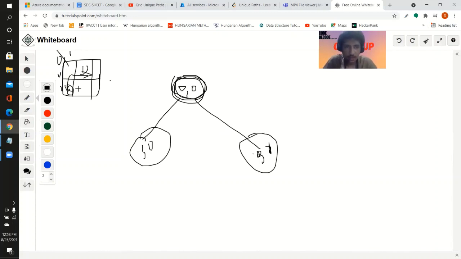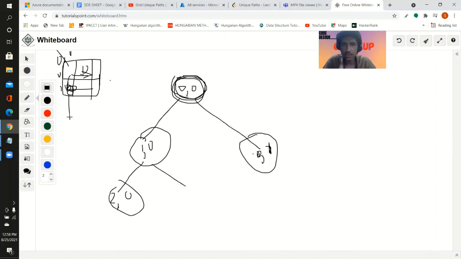We are currently in this state, and we take this step. Now, what other ways can I take? At any particular state, I can take two ways: to my right or to my bottom.